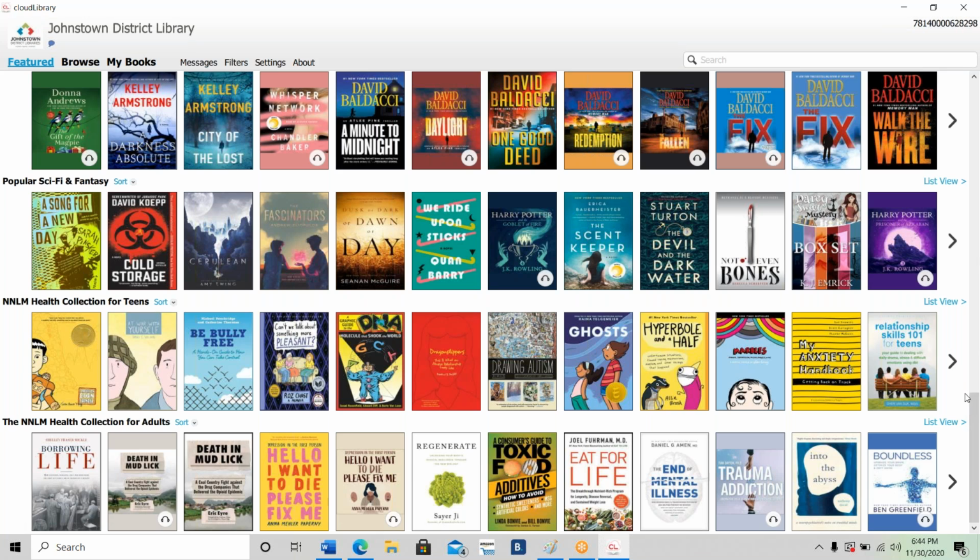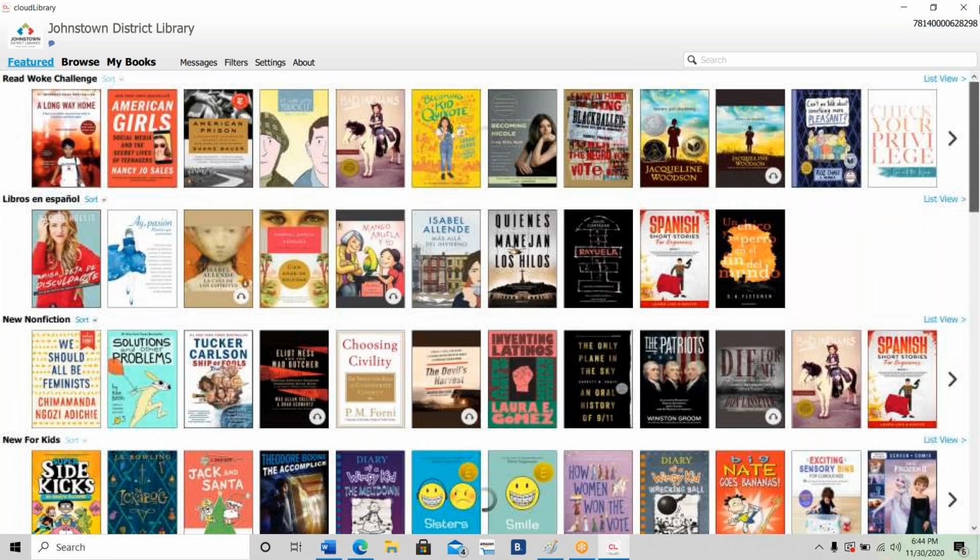If you have a particular book that you want to read and check out, you can go ahead and sort for those. You can search for those at the top here at the search bar and just see if there's anything that you'd like to read. So why don't we go ahead and check out a book really quickly.